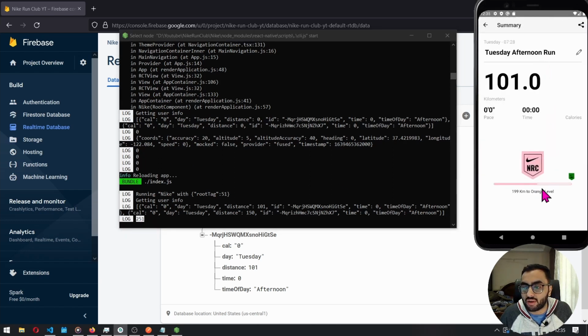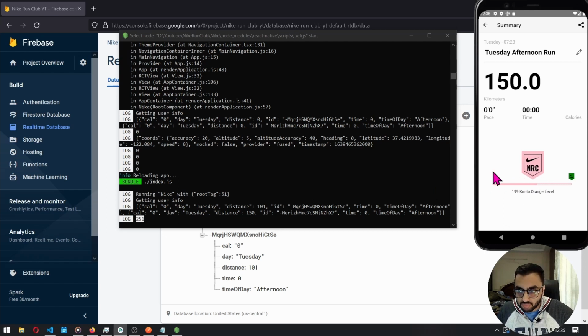So let us see. Yeah, this is cool, right? We're getting the pink color, and we are getting, like, you have ran 101 kilometers on this day, and you have ran 150 kilometers on this particular day, and total kilometers you have ran is 251.